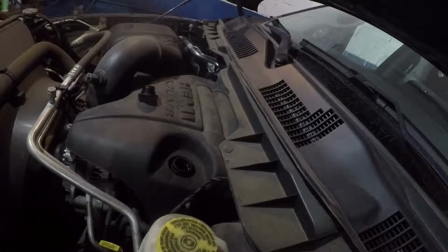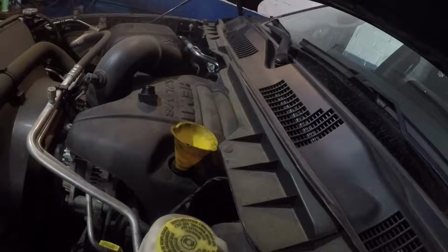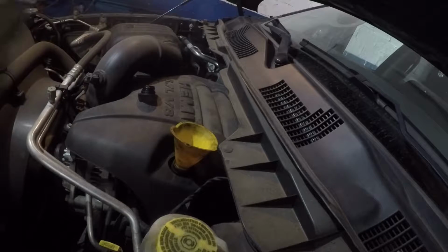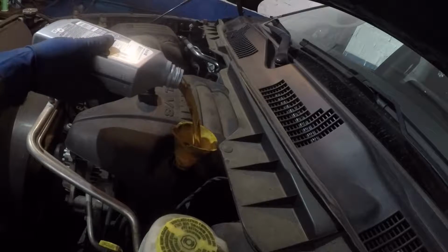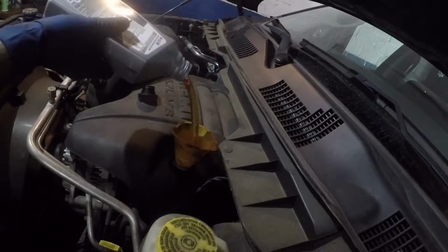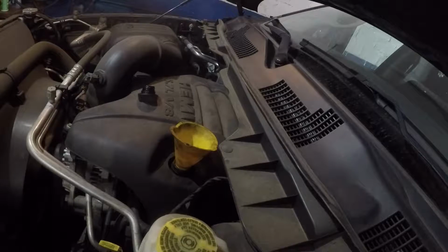All right, take that off, use a funnel. And this car takes almost 7 quarts. So start putting the oil in, guys. Make sure you use a good oil. And if you don't know what kind of oil your car takes, the cap I took off has a number on it, and you can just go by that number.